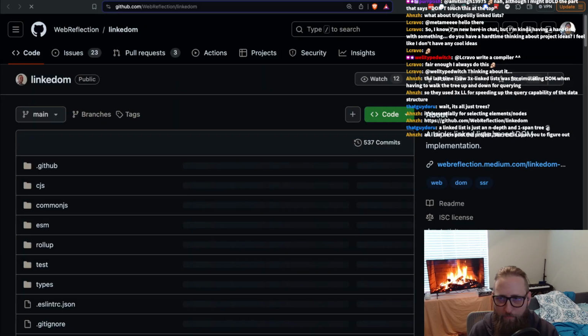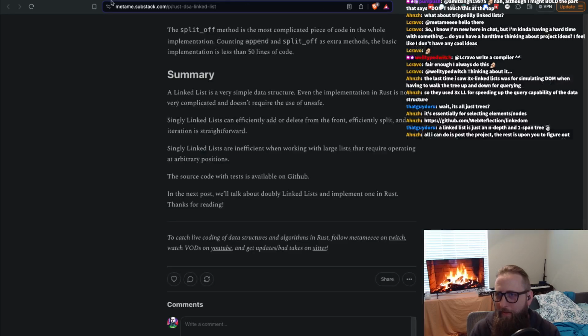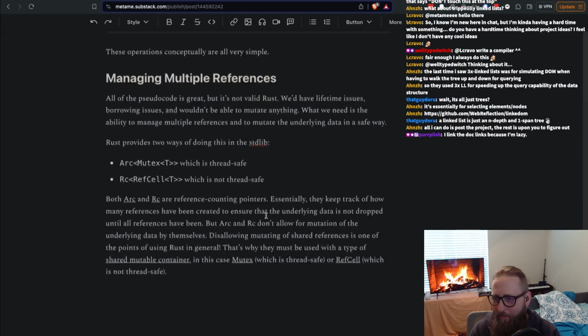Okay. Maybe I'll look at this later. We'll see if we get there. Okay. That's why they must be used with a type of shared mutable container, in this case mutex, which is thread safe, or refcell, which is not thread safe. How about it?